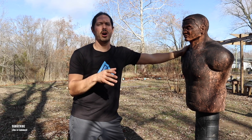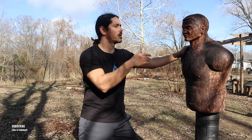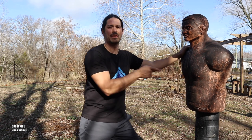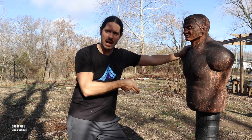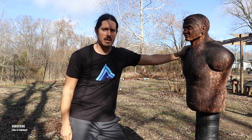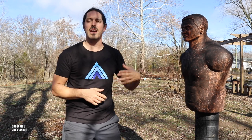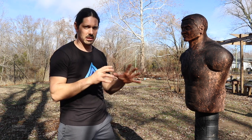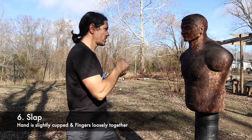That first set of five you'll notice goes straight in, piercing — just like the thrusts of the bolo or the thrusts of the knives. The second group comes off of the slash or the cutting angles on the bolo and on the knives, the edge weapons. Make sure you're working everything with the right lead and also with the left lead. Very important that we can do all techniques from any structure. Number one of the second group is our slap.